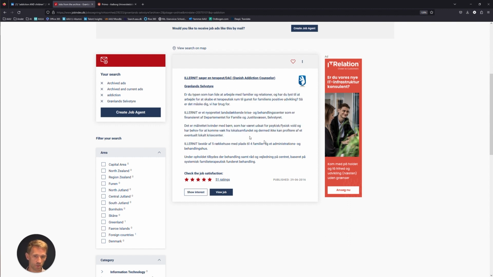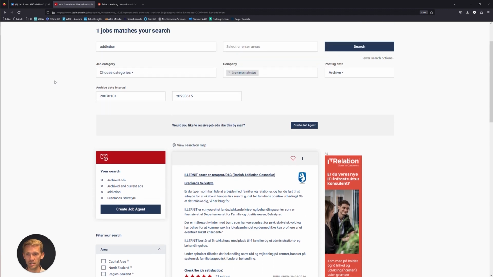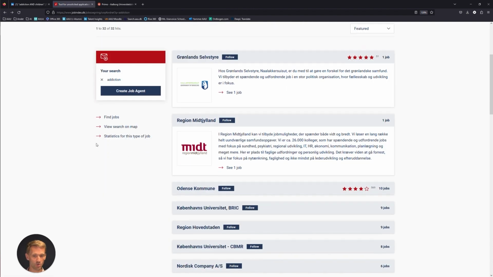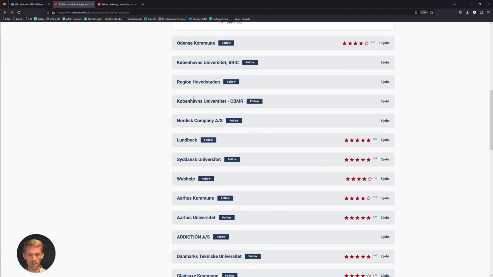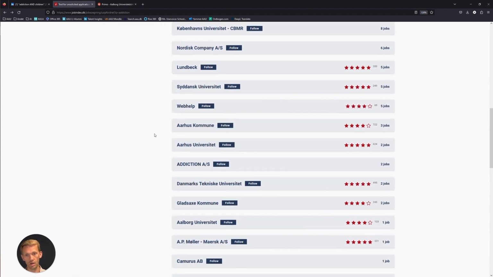And to understand this job post, you would need to translate it. That's how it is looking for job posts in the Danish job market. But I hope you can see the idea of Job Index here. We don't want to find jobs. We want to find the organizations that posted the jobs. And already here we have a list of relevant organizations in all of Denmark working within this field.